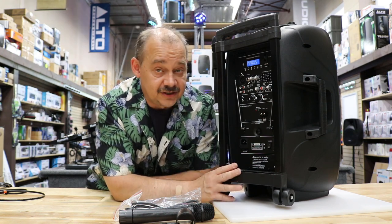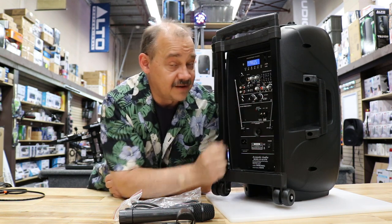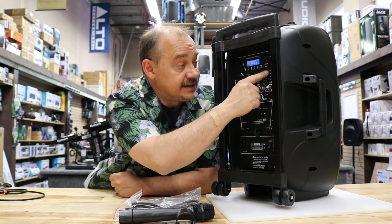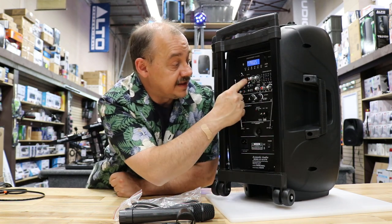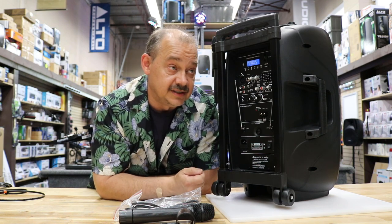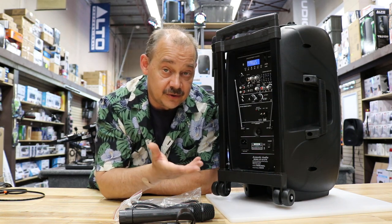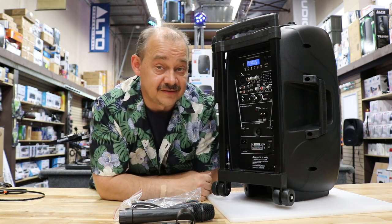This unit offers some great features — they've packed everything they could into it. Up here we've got a five-band equalizer, like cream and sugar in your coffee. You can adjust the highs and lows, going from flat to plus or minus 12 dB just by sliding the levers. Beside that, we've got two more inputs for microphones and guitars — you can use either a three-pin XLR or a quarter-inch jack. That's why those free quarter-inch mic cables plug right into the back of speakers like this.